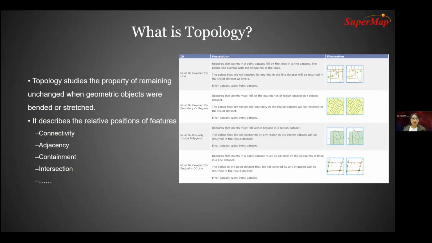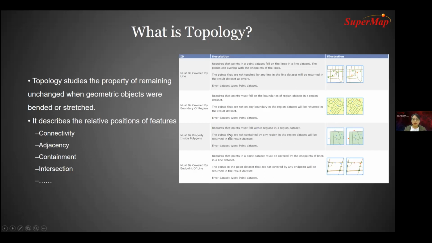We know that topology studies the property of remaining unchanged when geometric objects are bent or stretched. So here are many rules for you to check the topology of the data.